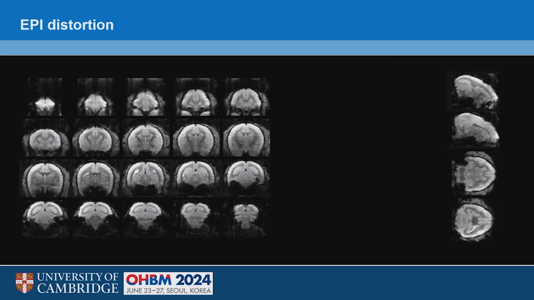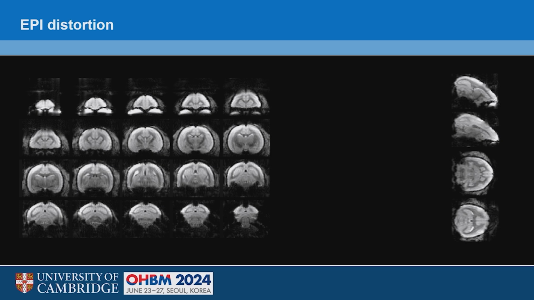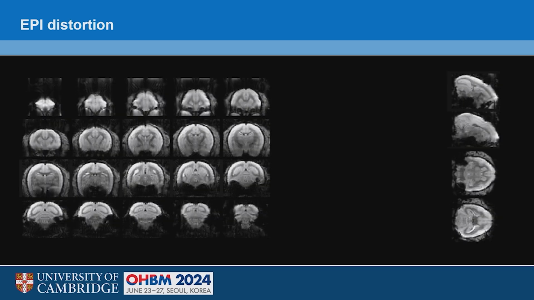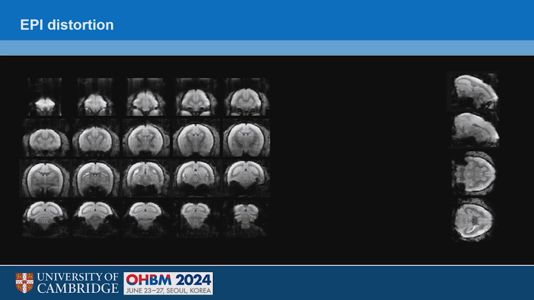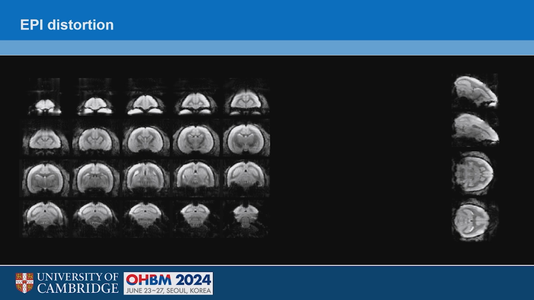The EPI images, as I mentioned, because it's the high field and because the brains are small, have distortion. So here are some slices, just showing coronally from front to back of the marmoset, the sagittal and axial slices. If I blip my phase encoding gradients to acquire these images in one direction, they look like this. If I blip the other way, they look like this. So as I flick between them, depending on whether I start at the top of k-space and go down, or the bottom of k-space and go up, my image seems to change dramatically. This is because of the tiny bandwidth in the phase encoding direction. It's very sensitive to frequency differences.